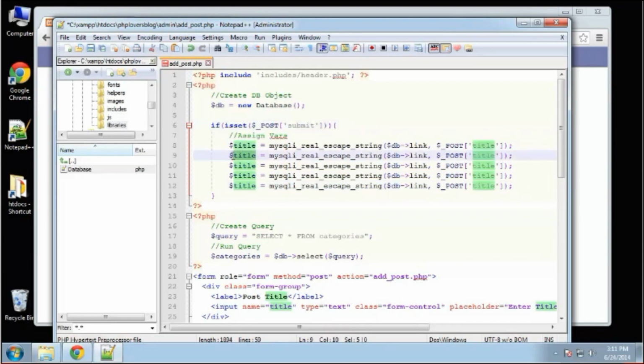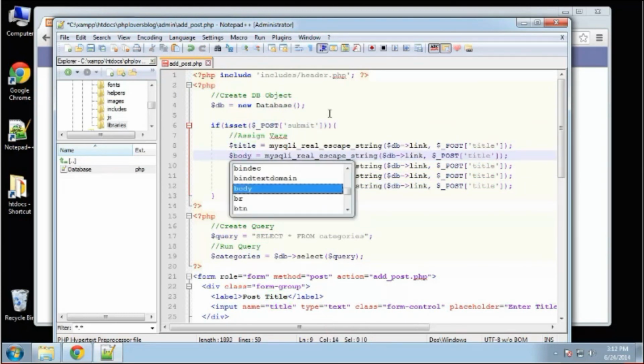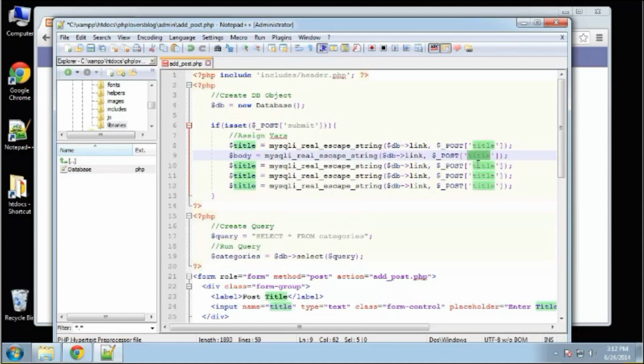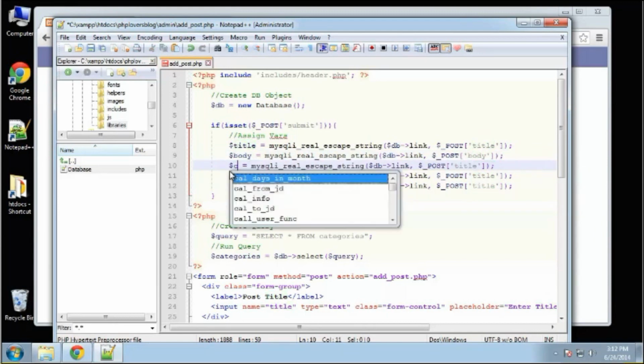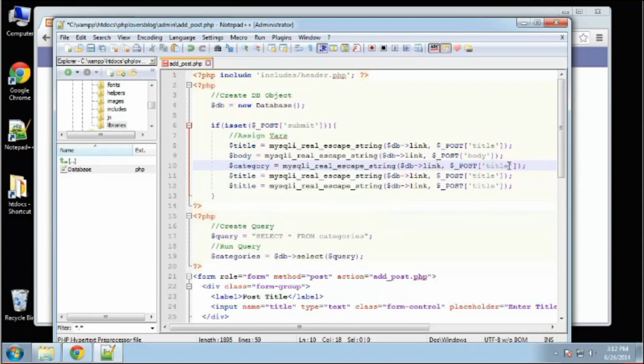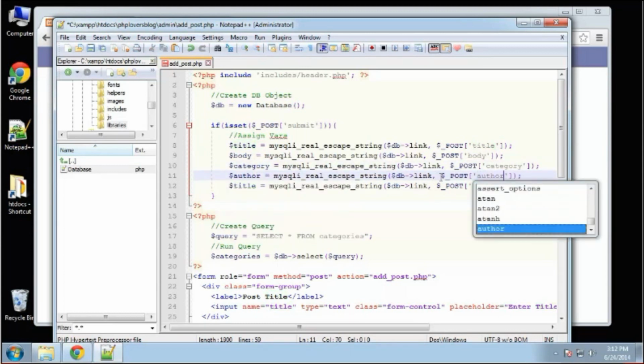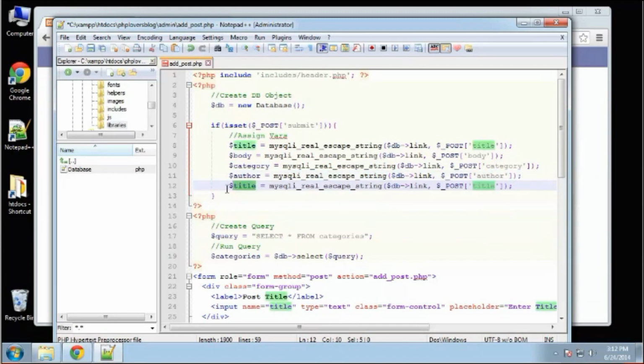So we got title, we have body, alright, category, author, tags. Alright, so we've assigned all of our variables.